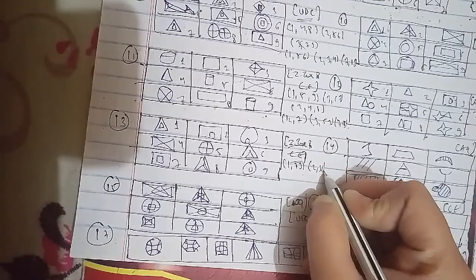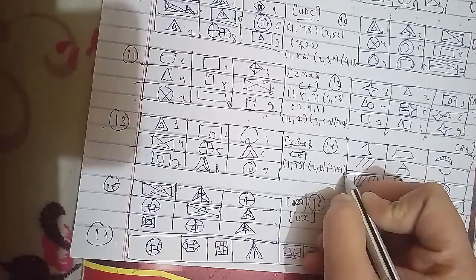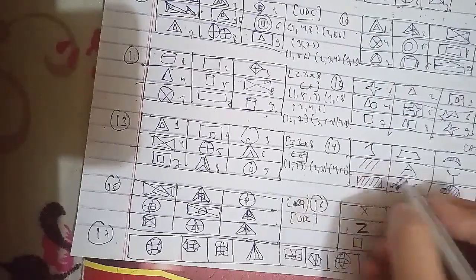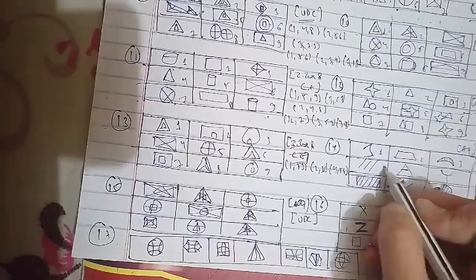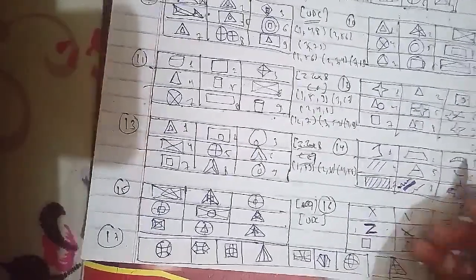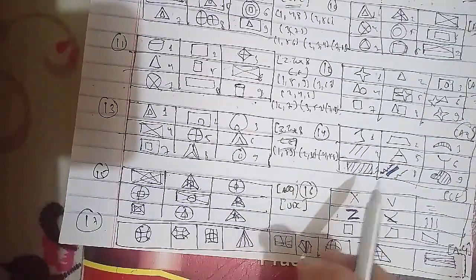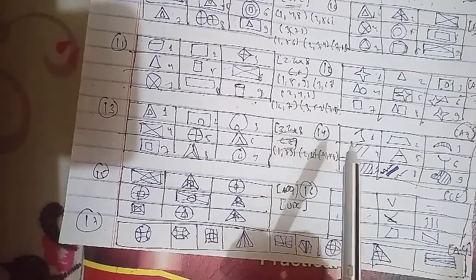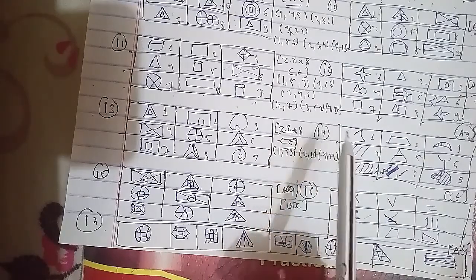We'll go ahead with another question, that is the 14th question, representing 1 2 3 4 5 6 7 8 and 9. This has been asked in the assistant grade question paper. That is also an important paper with respect to competition. The options for this are 1, 3, 6, 4, 5, 8, 2, 7, 9. B option is 2, 3, 9, 4, 5, 8, 1, 6, 7. C option is 1, 6, 8, 3, 7, 9, 2, 4, 5. D option is 3, 8, 9, 1, 2, 7, and 4, 5, 8, 6.